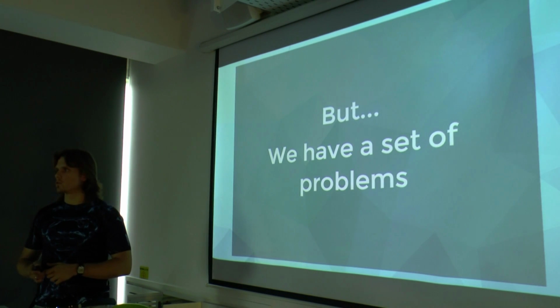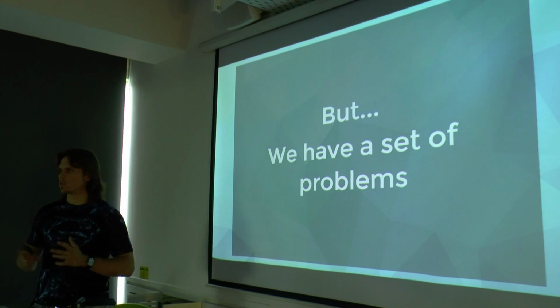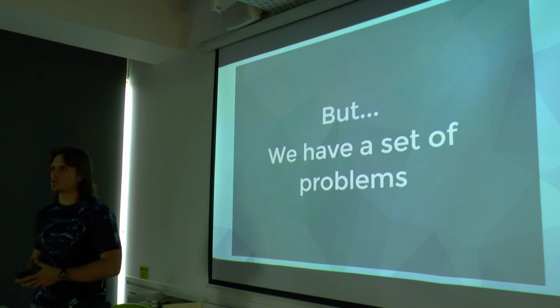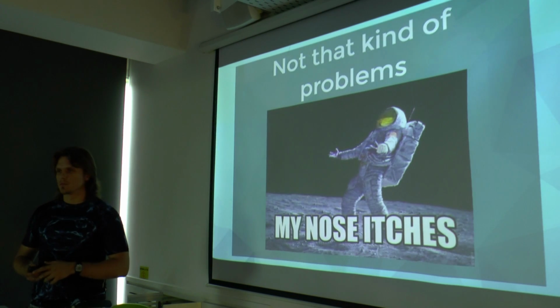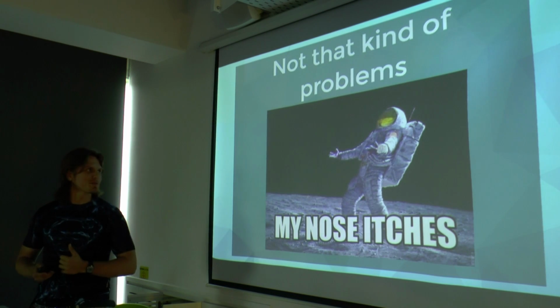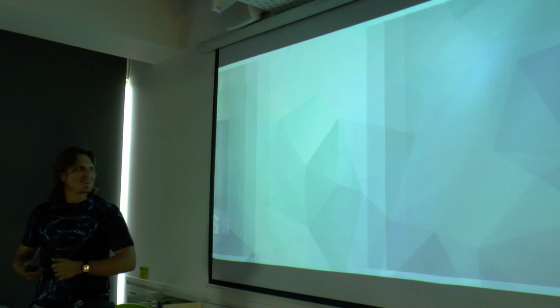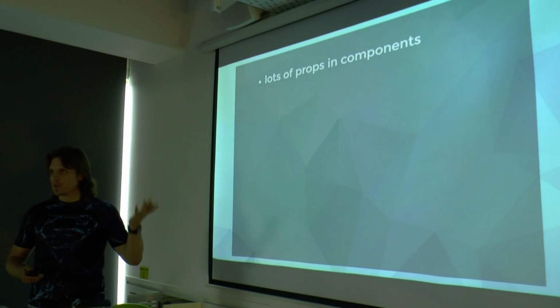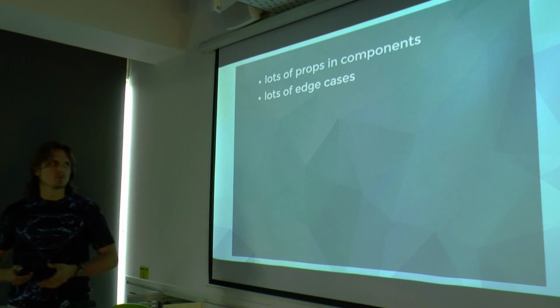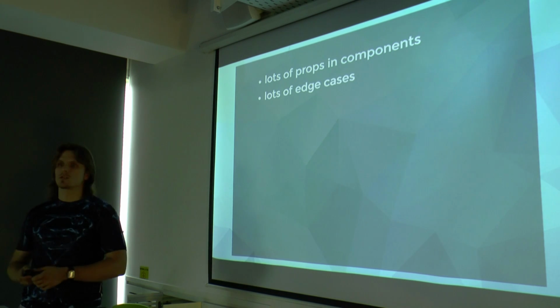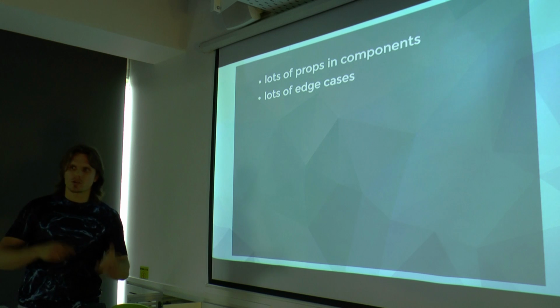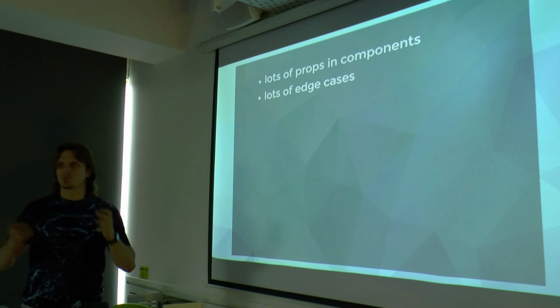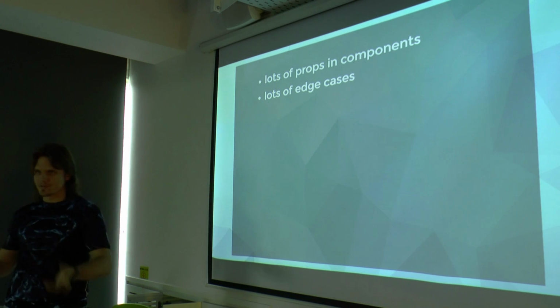But we have a lot of problems with all that rich ecosystem, with all that amazing tooling. Not that kind of problems. We have lots of props in components, lots of them. We have lots of edge cases. Like I have buttons with emojis, buttons with text, buttons with dragons, buttons with whatever.